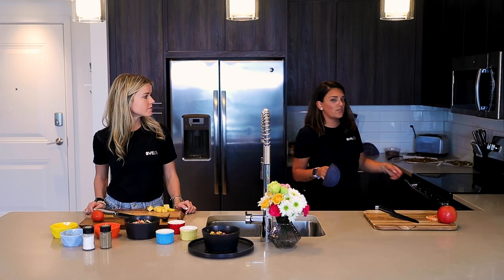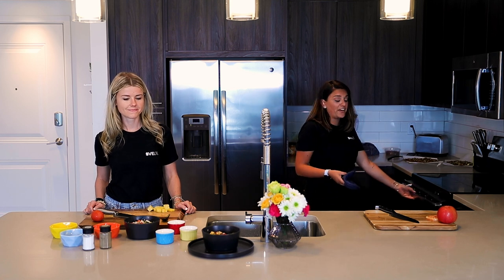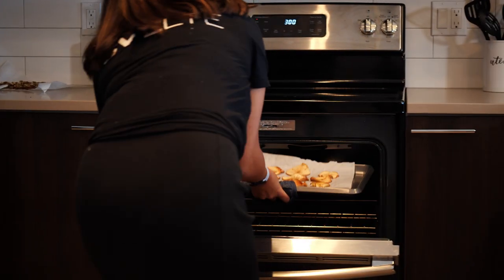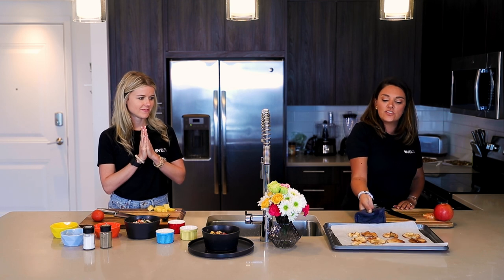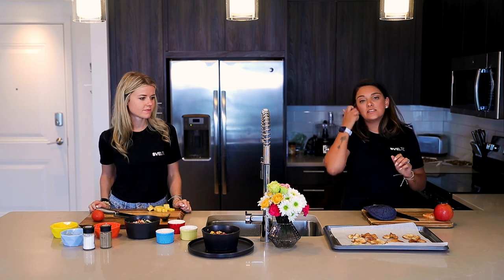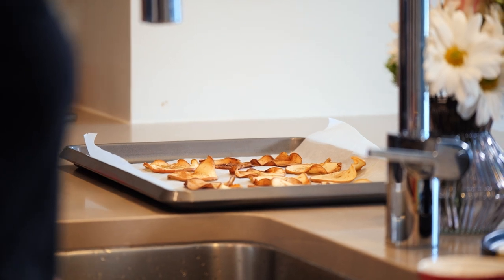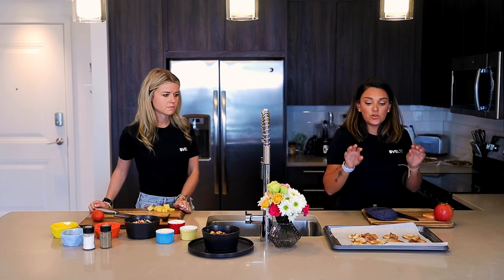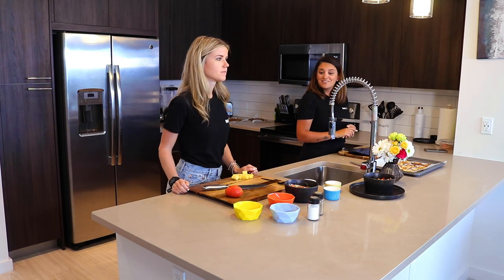It's been about 20 minutes, so we're going to check on them. I did notice that some of them were a little bit thinner and they did get burnt, so I got them out before I started a fire. Look how beautiful! They look like they need some salsa — they do need some salsa. You can notice that they do this fun little curl thing, which just goes to show you that you did it at the right thinness. When they're a little bit too thick, they're just going to weigh down and that's what causes the mushiness. They're a little hot so we're going to let them sit for a minute and then plate them with our salsa and enjoy.